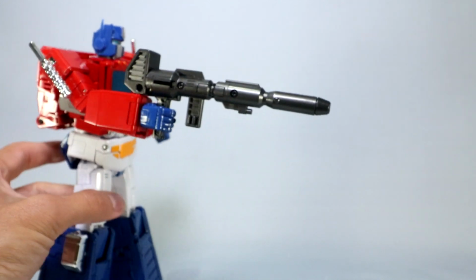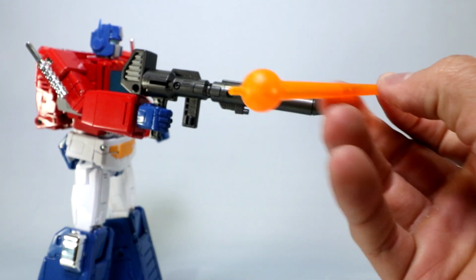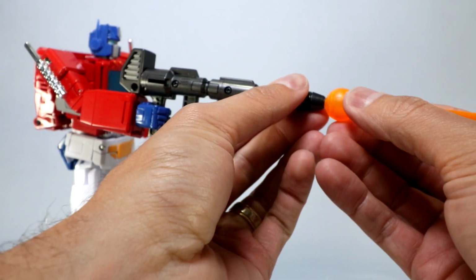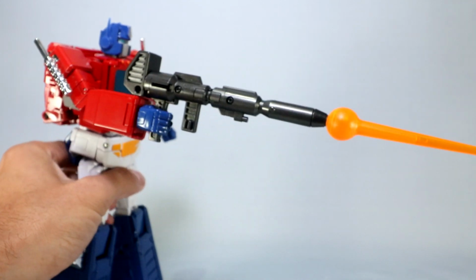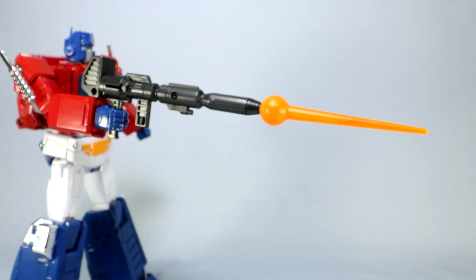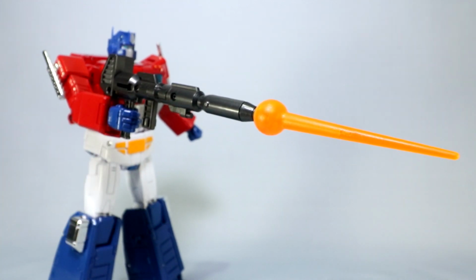It looks very good. And again, the fire effect, blast effect, which you saw a bit previously, just the translucent orange. You can fit that in there as well. I mean, I dig that. I know it kind of looks kind of corny. It's just like this very smooth, translucent orange piece, but a great cartoon effect, I think. So it fits with the deco, fits with the piece. I actually like it quite a bit. It reminds me of what we got with Beast Wars Megatron, actually. That type of effect.